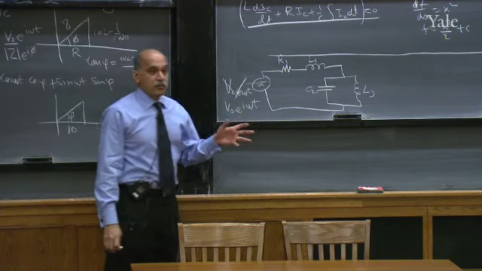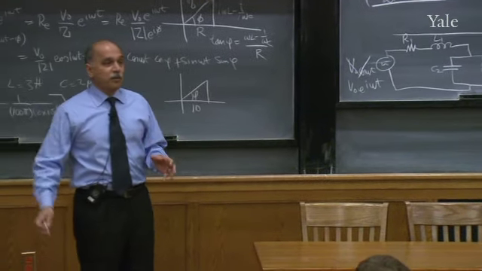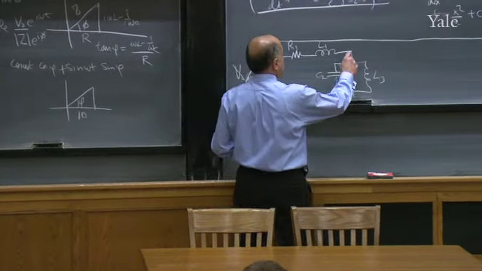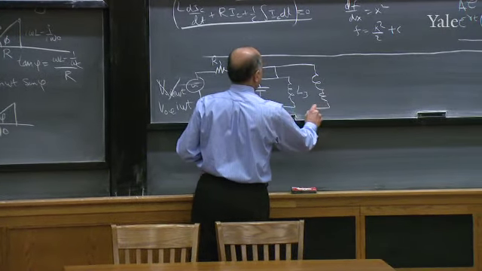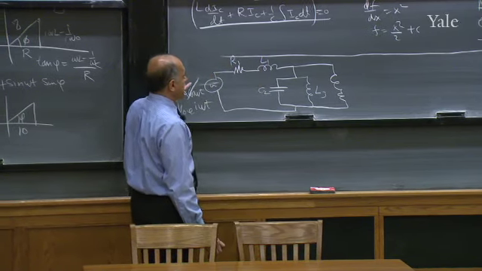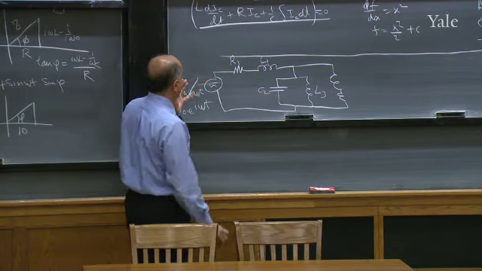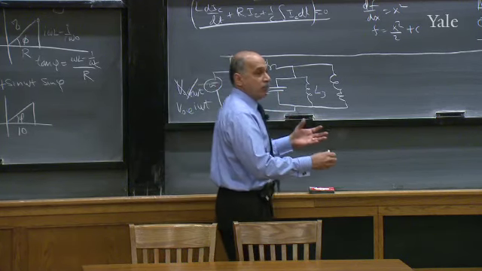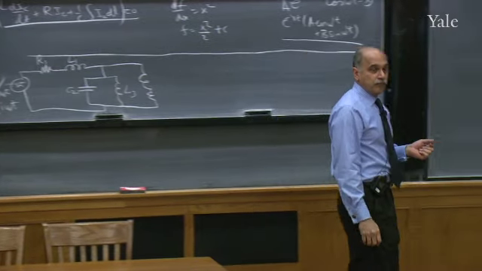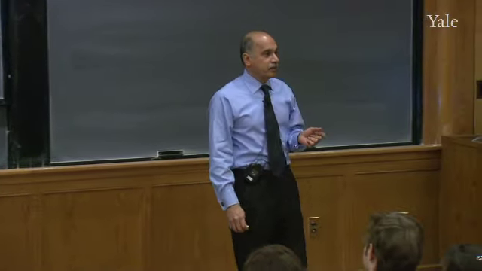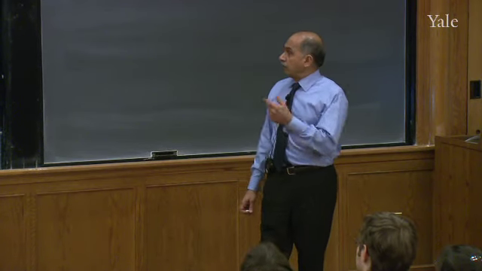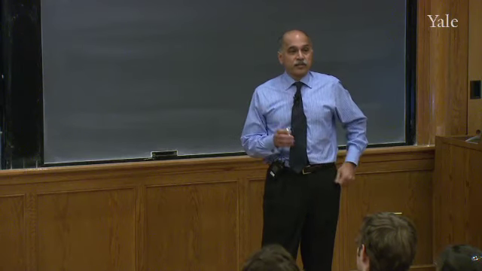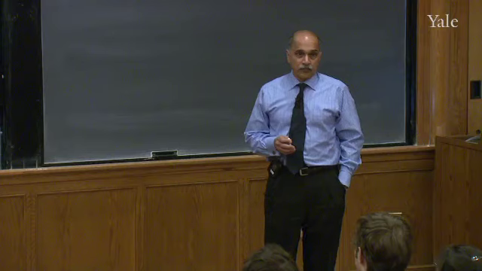Do you know what I'm trying to do now? I'm trying to tell you that an arbitrarily complex AC circuit built of resistors, inductors, capacitors, connected any way you like, add whatever you want. If you go back to the differential equation, it'll drive you insane because there is a derivative of this current, derivative of that current, integral of that current, all coupled in some way. How are you going to solve it? You cannot guess anything cosine and anything sine. It's going to be madness. But I will show you that if you use complex numbers, you can reduce the problem to something that looks just like a DC circuit. So that's all I want to do.